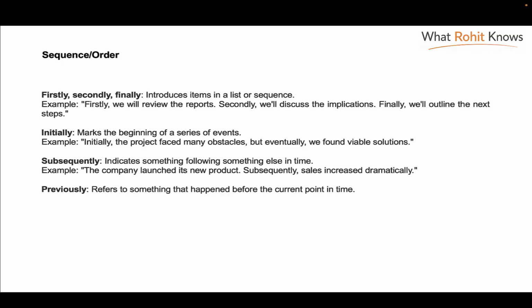Previously refers to something that happened before the crucial point in time. Most of the times you will use firstly, secondly, finally, and subsequently. Okay, initially and previously, they're good to know, but focus on firstly, secondly, finally, and subsequently. Now you might ask, can I also write thirdly, fourthly? Maybe, yeah, you can do that, but there's a word limit and you only need to write around 250 words, and that will make a good essay. And to meet that 250 words requirement, it's enough if you have 1, 2, and 3 points. So firstly, secondly, finally is enough for the purpose here.